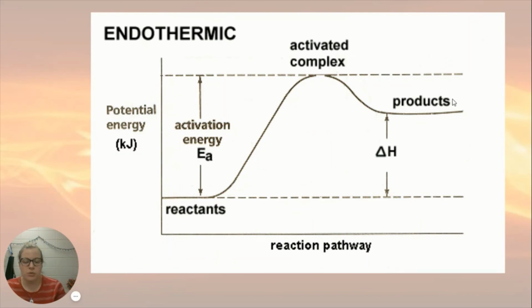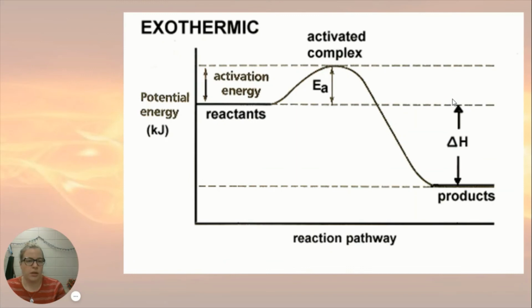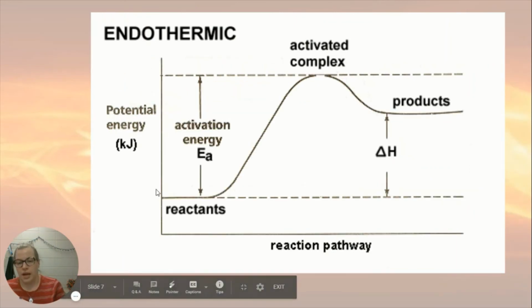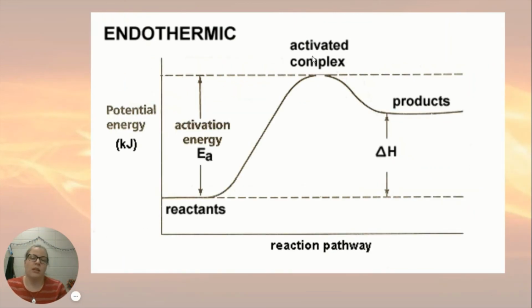You should be able to look at a graph and know right away endothermic or exothermic. Okay. So like I said, exothermic, a little bit of energy in, but a lot of energy out. So a little in to break the bonds, but you get a lot out when you make the bonds. Endothermic is the opposite. A lot of energy in when you break them and only a little bit when you get them back out as products. So like I said, exothermic is more favorable, endothermic not quite as much.